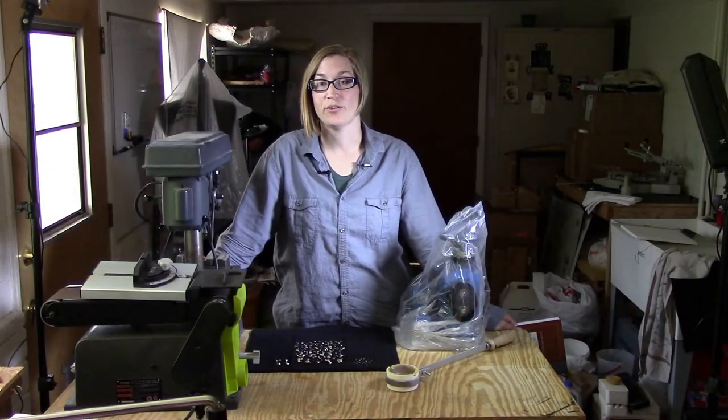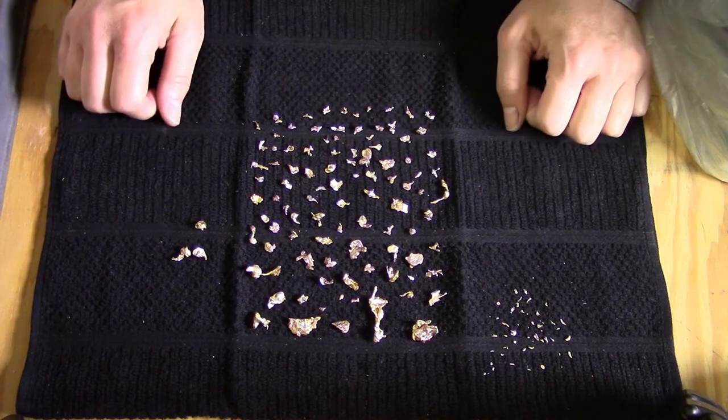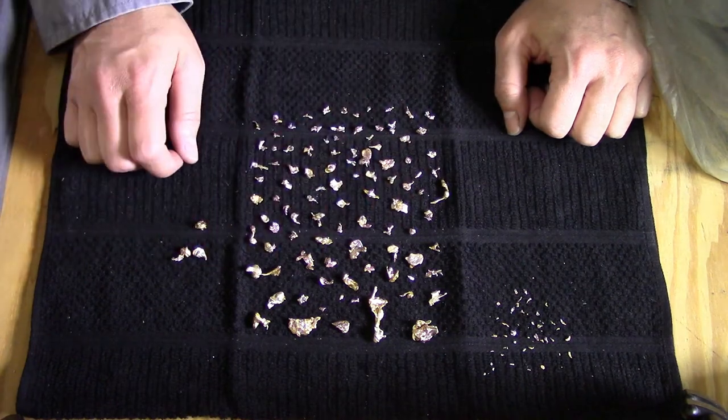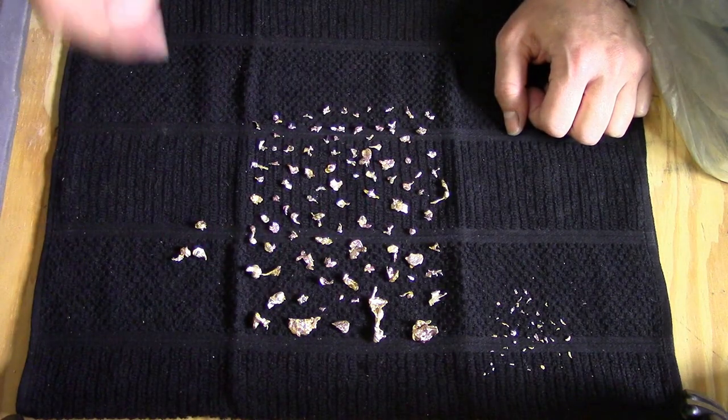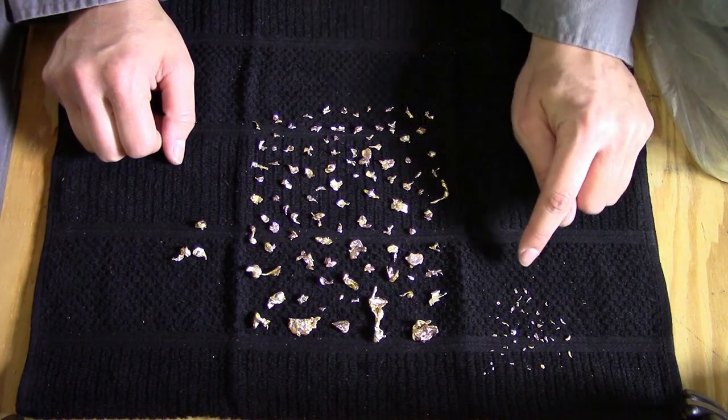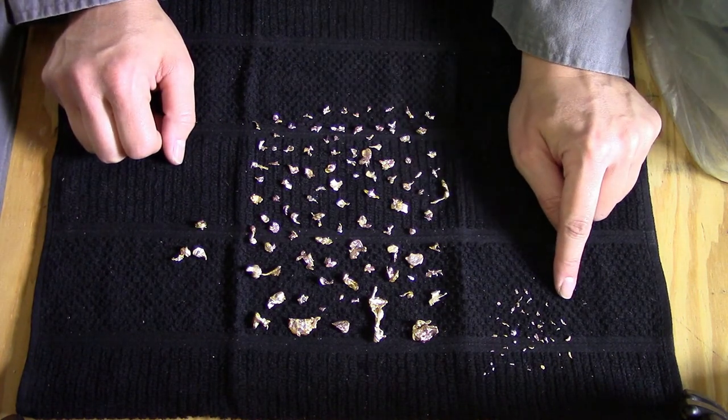Okay, so we're back in the studio now. Let's see what we got. So recasting the things I got the first time and adding extra material obviously gave me a much higher volume of things, but most of what I got is still this sort of cornflake shape. Casting a little slower, I think, is what gave me a lot of these little fleck pieces.